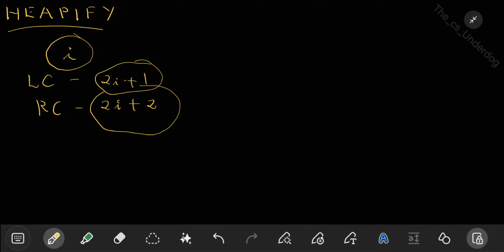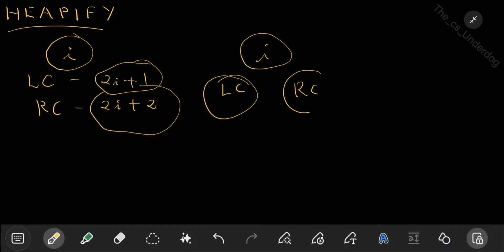So if you know the node, its left child and the right child, what are you going to do? What step are you going to do in this particular iteration of Heapify? You'll take i, its left child and its right child. You'll compare all these three and see whichever is the largest element.